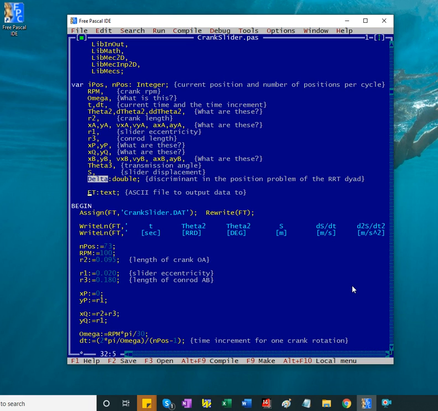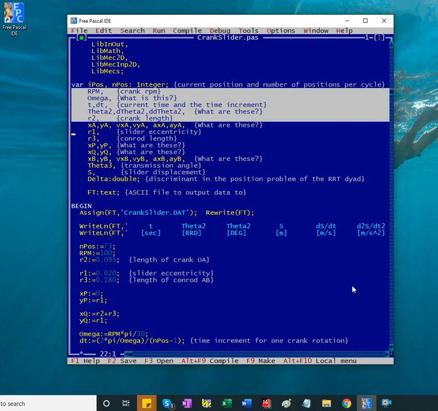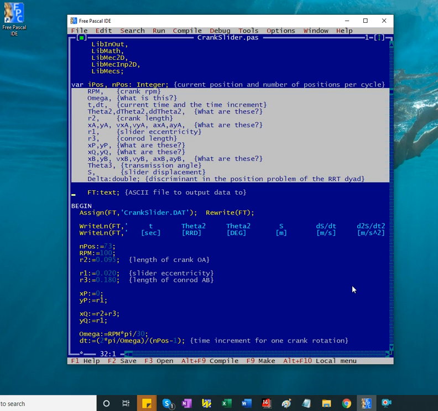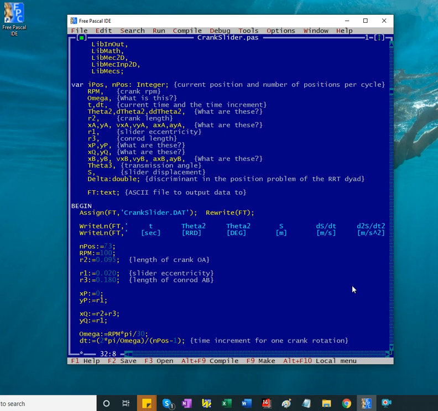Okay, and then lastly, it's separate. So these are variables of the double or real type, and this is a text file. FT, it's a text file. ASCII or text file is the same thing. So I select, and it takes the selection off, or just click outside.